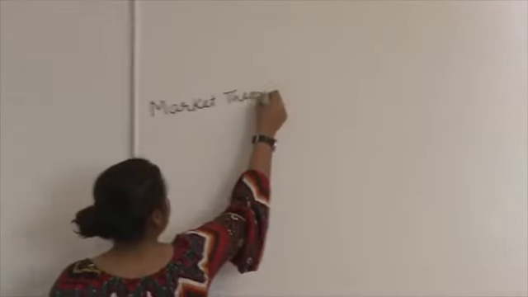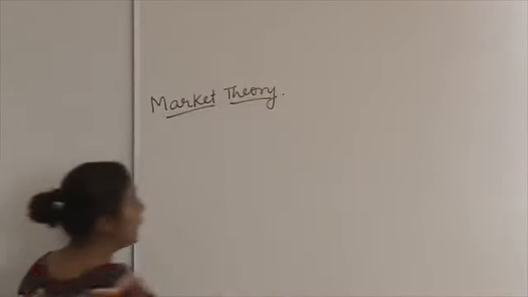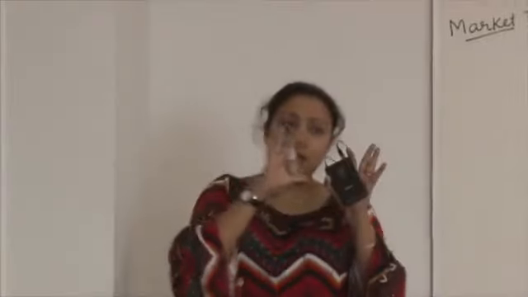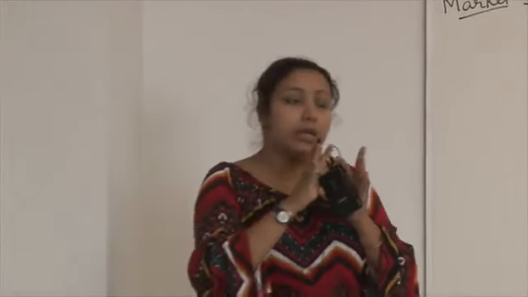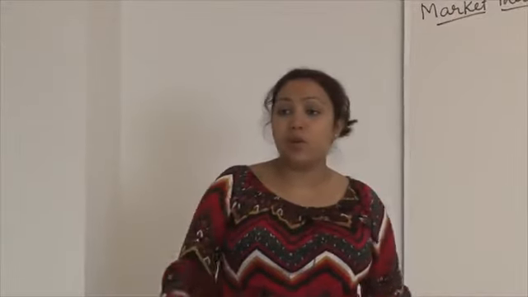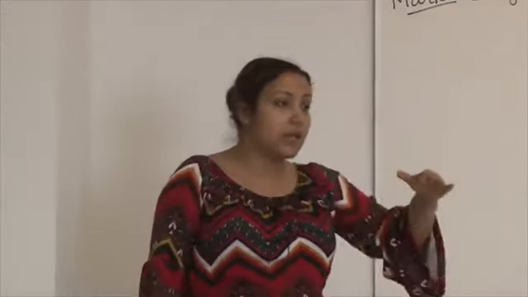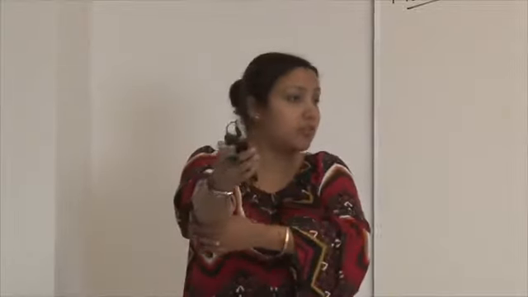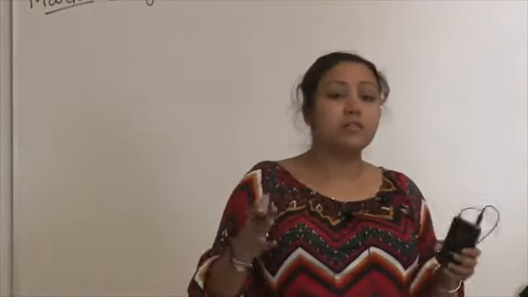Now, in this market theory, we are basically bringing that producer and the consumer together, and we are looking at their behavior simultaneously. Okay. Now, you may say, then what is the difference between that demand curve and the supply curve and that cross diagram that we had, because that was also the market diagram, right? That market diagram was for a specific market. So, we said, okay, this is the market for health insurance, or this is the market for apples, or this is the market for organs, and this is the buying behavior and this is the selling behavior of the buyer and the seller in that market, right?